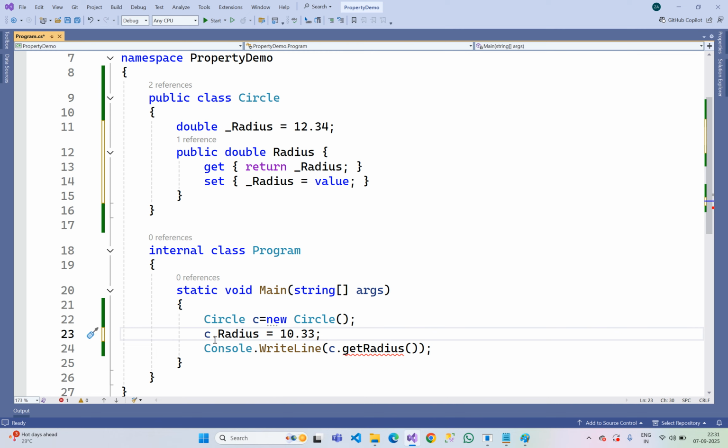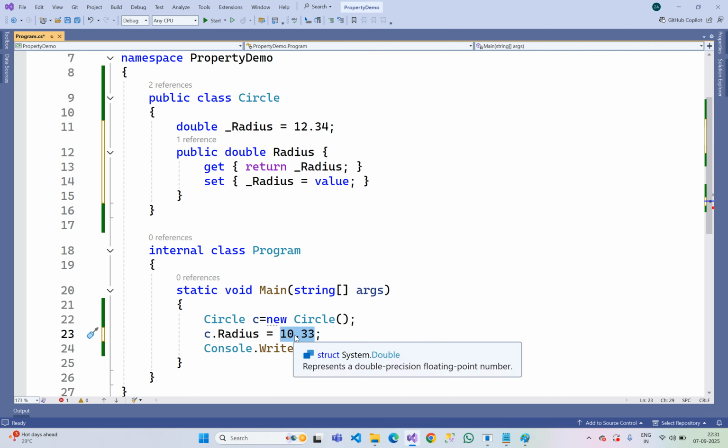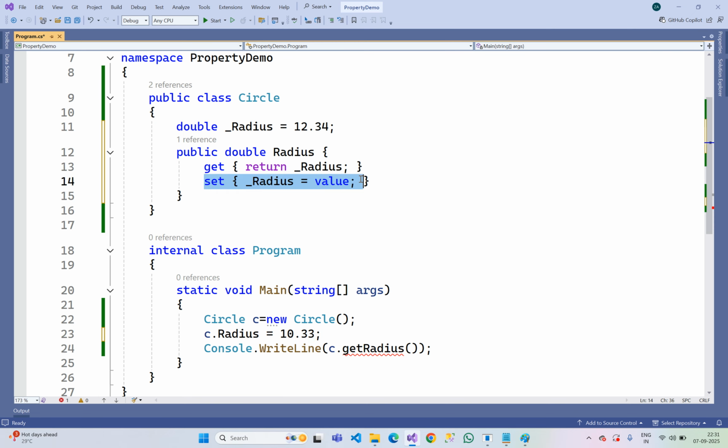Using the instance of the circle class, we are just using the property name, and when we assign this value 10.33, we are setting the value. That's why the set block will be called, and this value comes here in value, and this value is assigned to the radius variable.